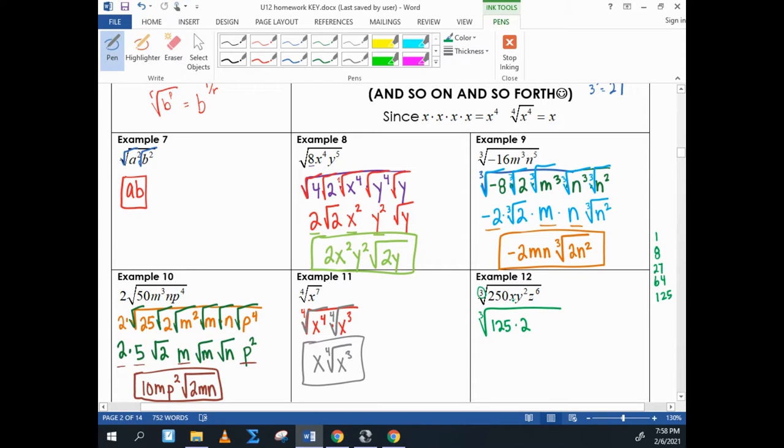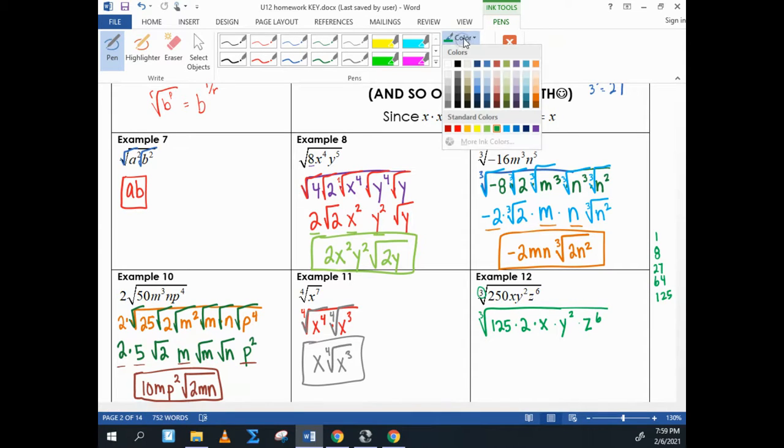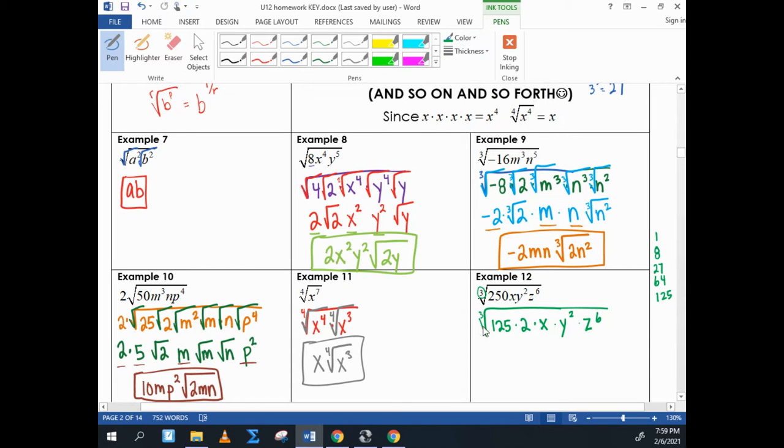All right, now we're going to want to write our exponents, if possible, in multiples of 3. So 6 is okay. You're not going to be able to simplify those. So just leave it as x, then y squared, and then z to the 6th. I never write my radical long enough, do I? All right, let's go ahead and take the cube root of each of those. Oops, cube root. Don't forget that it's the third root right there.